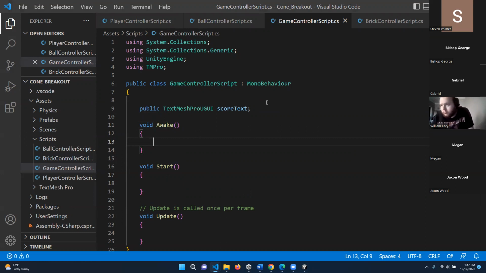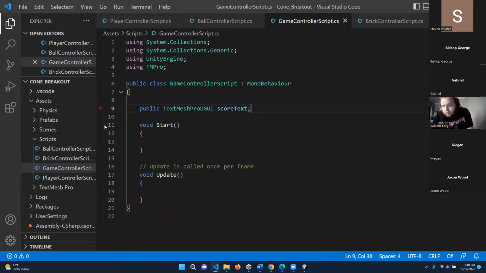So void Awake, and I'm just gonna have to snap something in there. Actually, sorry, I don't need to do that on Awake because I made it public. So instead of searching for it, I'm just gonna place it on there because I'm lazy. I'm not gonna have more than one level anyway. So we're gonna save. Oh, actually, this isn't even doing anything yet.